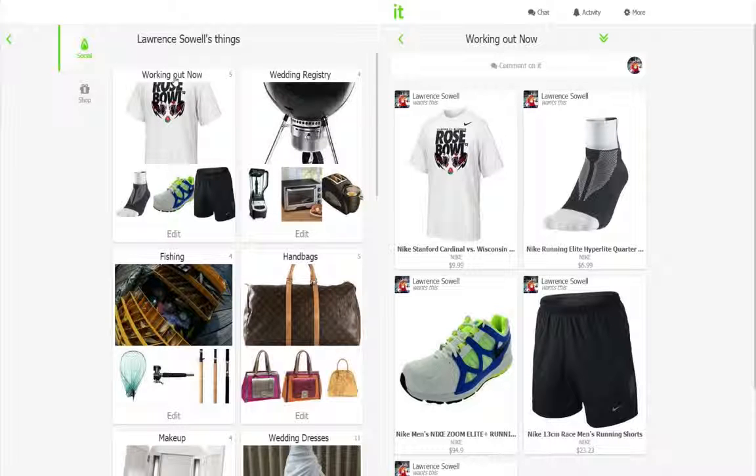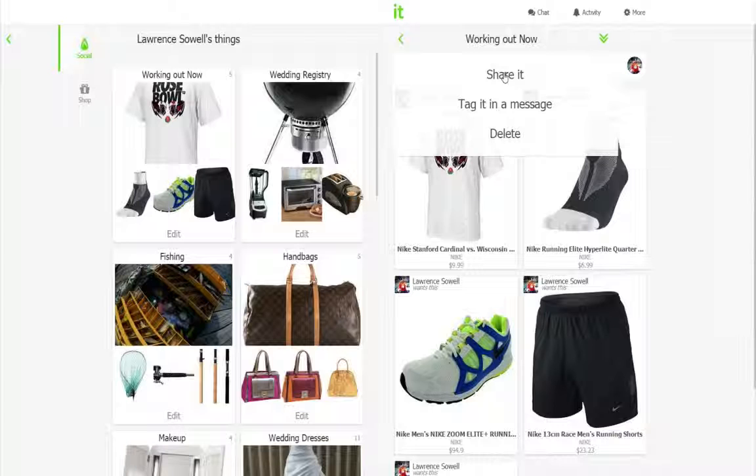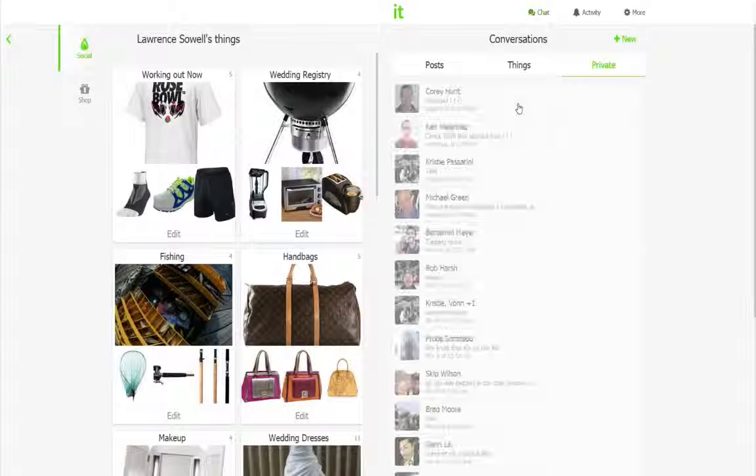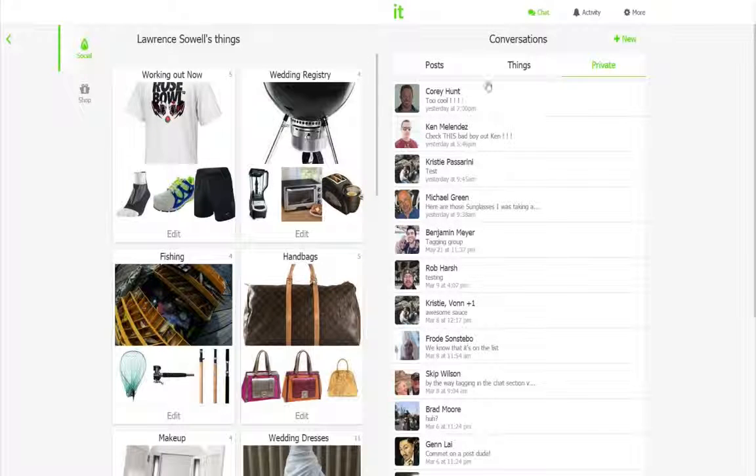Here's a board that could be shared with your friends. You could take this whole entire board if you want. You could share it with one of our other social networks we're connected to. That's Facebook, Twitter, Pinterest, and Google+. Share that board with your friends over at those other social networks. You could actually take this whole entire group or board and tag it inside of a message that is right inside of our social network. And yes, we do have private messaging right inside of our own social network.